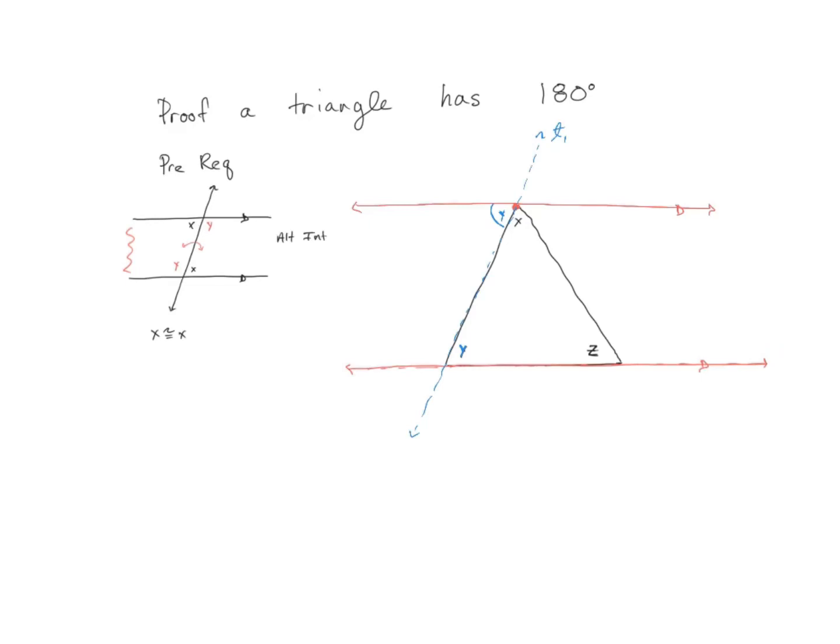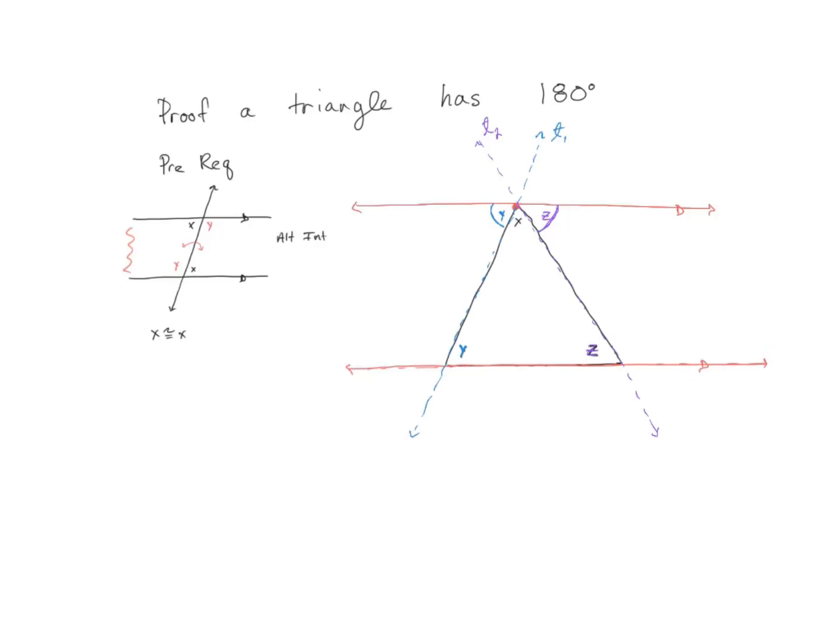Now I can look at this other line here. I've got a new purple I've been using here. And let's use this side of the triangle here as our second transversal. We'll call it transversal 2. And from that, if two parallel lines are cut by a transversal, then their alternate interior angles are congruent. That's your statement there. And then we could say this angle z would be congruent here.